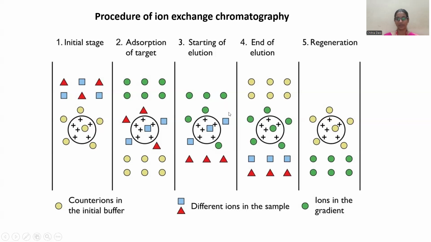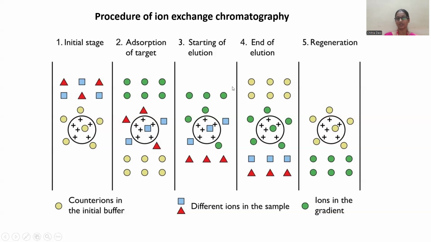While we are eluting, the component with high affinity towards this exchanger resin is strongly attached. The less affinity compound, here you can see the red color, has less affinity towards this matrix, but the blue color compound has high affinity, so it will remain attached. The red will be eluted out. This step we can call washing, because our component of interest is the blue color.